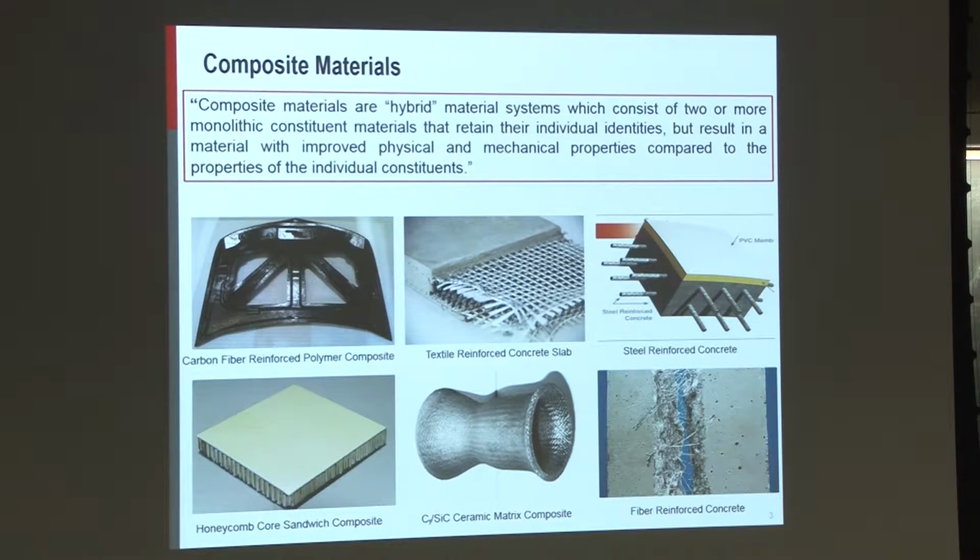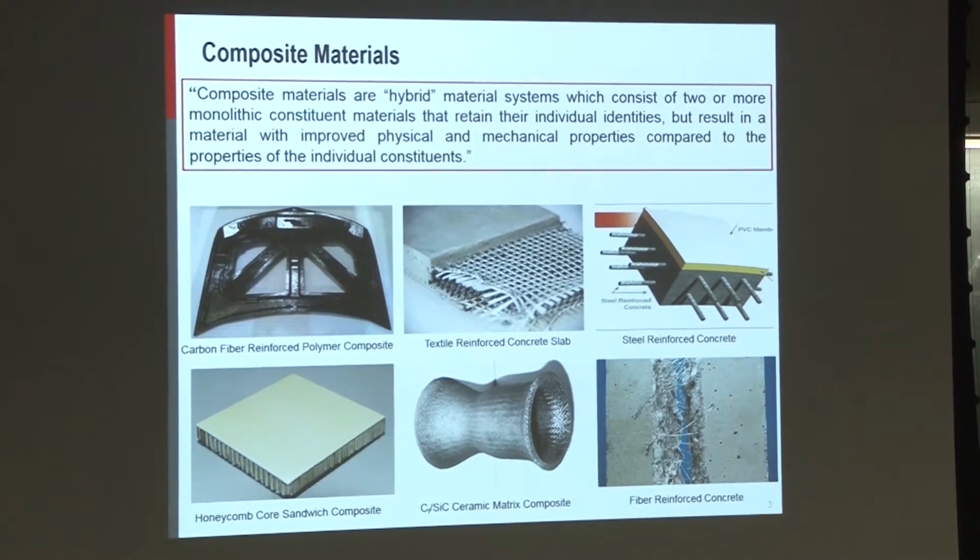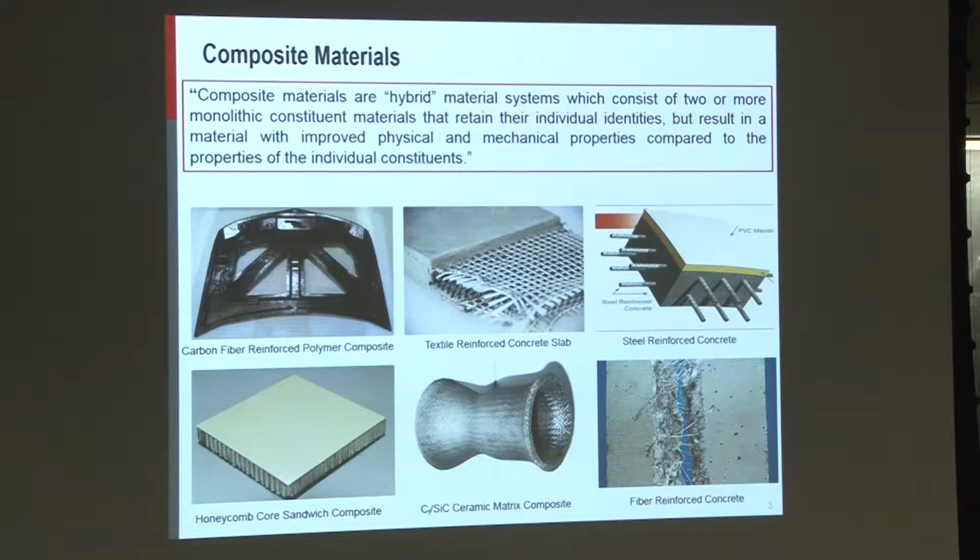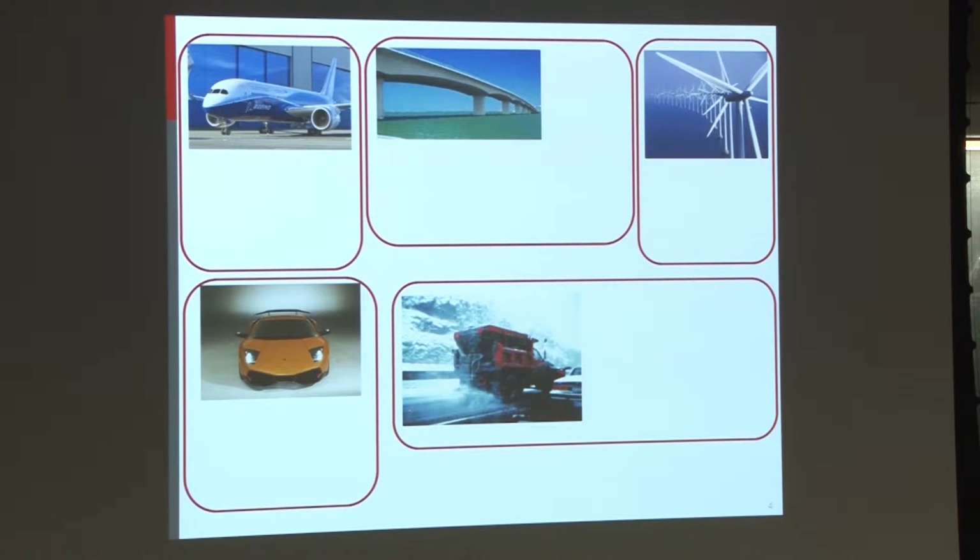And some of you may have your background in civil engineering. We know that concrete is one of the most commonly used composites in civil infrastructure. And we know that it's very good in compression, but kind of weak in tension. So they are reinforced further with textiles or steel bars or fibers. So we improve both the compressive and tensile behavior of these composites. Such composites have a large range of applications from aircraft, automobiles, bridges, pavements, and wind turbine blades.